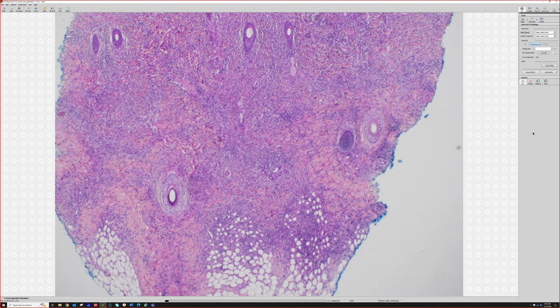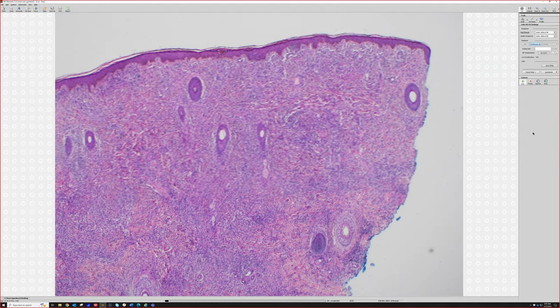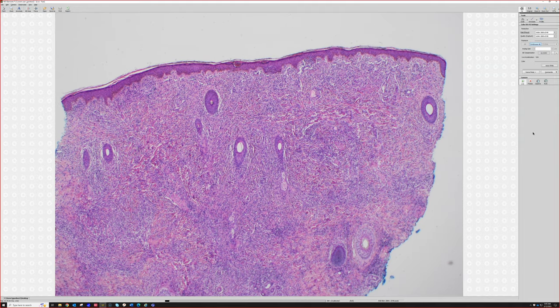So it's hard. Sometimes at 2x I'm right and I can get a subtle diagnosis, and sometimes I'm spectacularly wrong from 2x, which is why I don't just have a 2x objective on my scope. Maybe some people are good enough to get them all at 2x, but I usually like to go closer to confirm. But I always try at 2x. It's a great way to train your eye. It's a great way to realize things that can mimic each other that you might not think of otherwise. Okay?